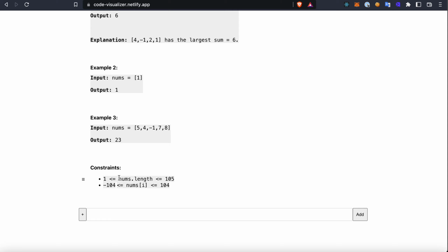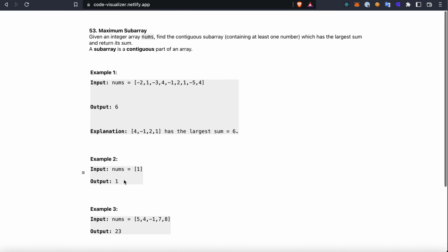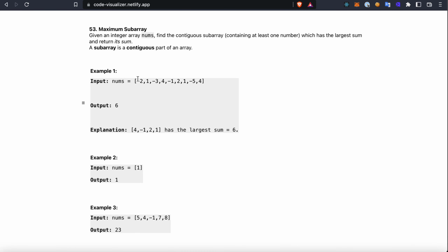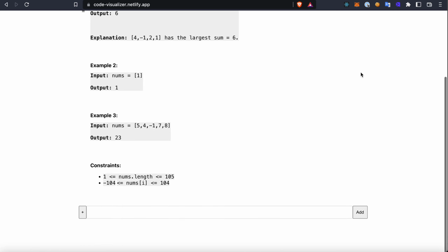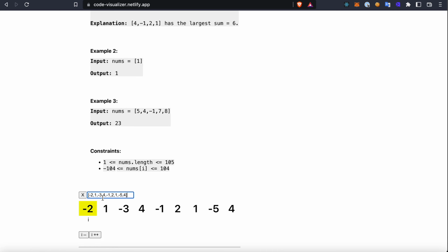Looking at the constraints, we see that there's always going to be at least one number, and the value of each number is between -10^4 and 10^4. So we know for sure, because it's an array, that we need to do some form of iteration. So the general concepts around iteration are, I think there's basically 3. One pointer, where you just have one loop going over each number. So I'll just exemplify each one. One pointer, we're just going over each one.